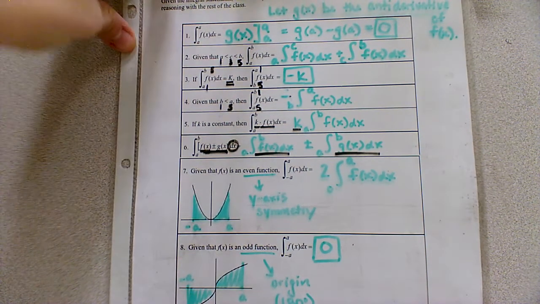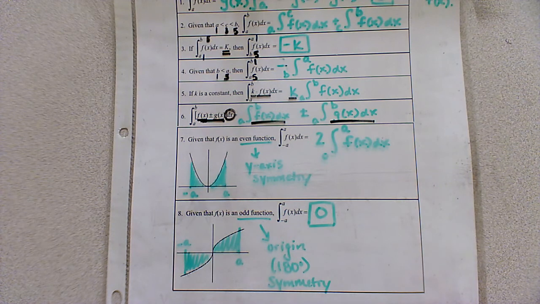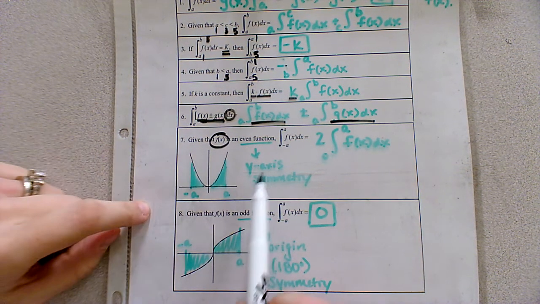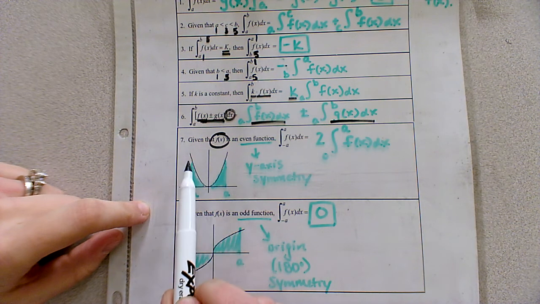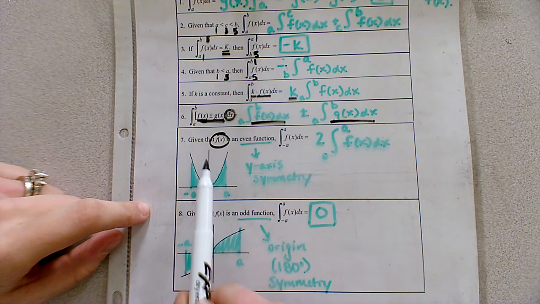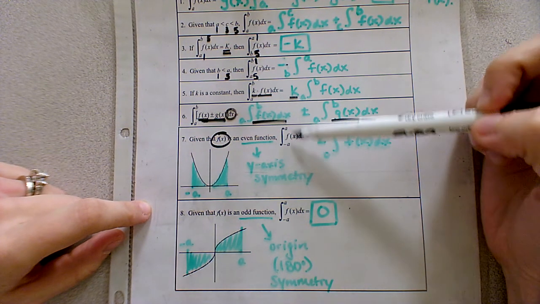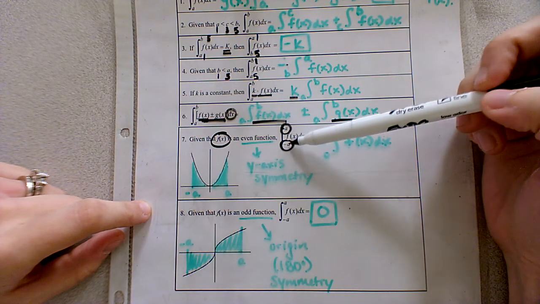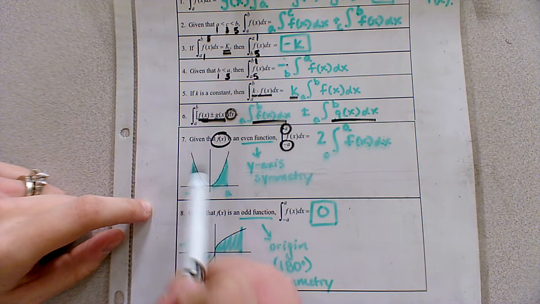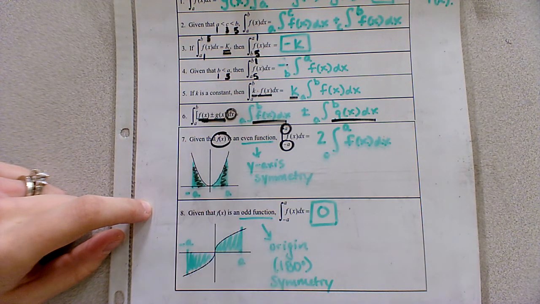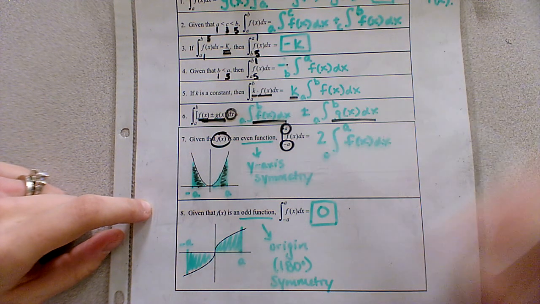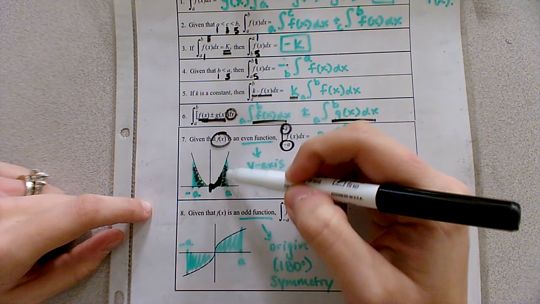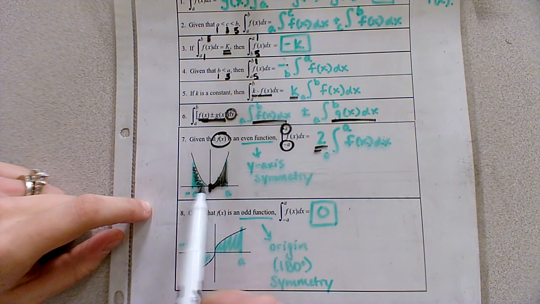The last two have a graphical representation for us to visualize this property. So we're going to first assume for 7 that f of x is an even function. Thinking back to pre-calc, we mentioned how that displays y-axis symmetry. So if you were to fold the graph from the left to the right and make the crease on the y-axis, the graph would match up. And notice how in this case we're going from a negative bound to a positive bound with the same numbered value, so for instance, -3 to +3. If that's the case, we're going to have the same amount of area on the left as we do the right. So what we can do is shorten the notation. Instead of going from -a to +a, I can go from 0 to a, so from here to here, and simply double that value because I know I have the same amount of area on the left.